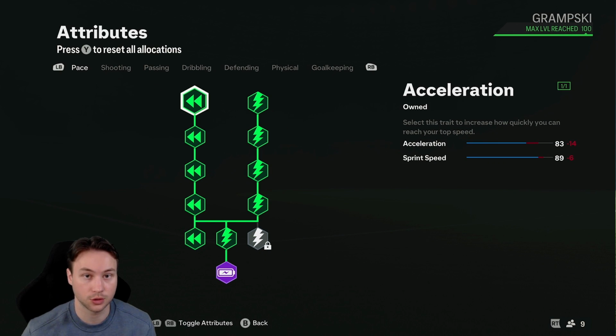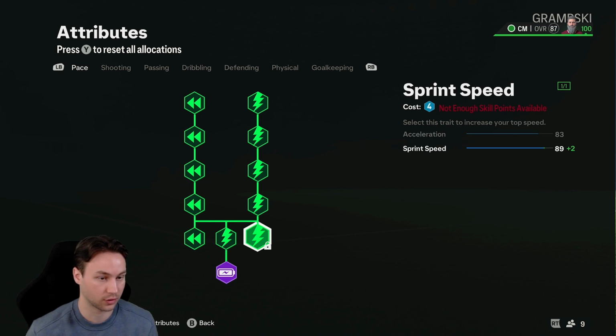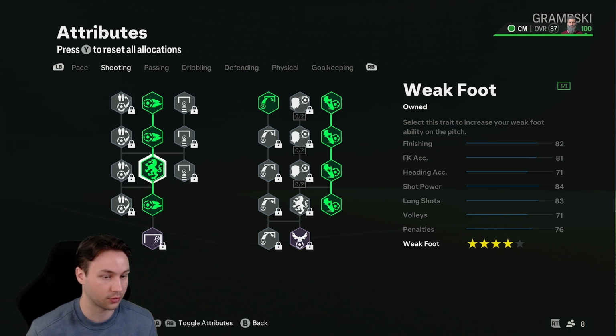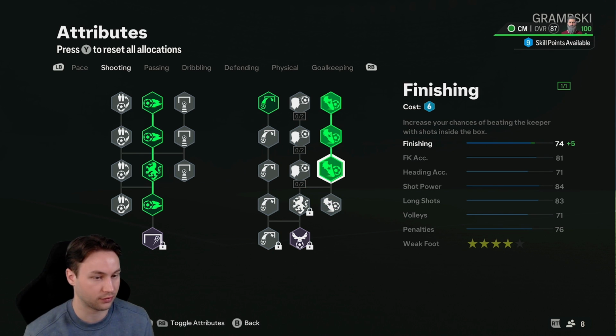For the pace on this Jude Bellingham build, I wanted to make sure to get a solid amount of pace so you can cover the ground as a box-to-box midfielder and really utilize the Relentless Plus playstyle. So this build has 83 acceleration and 89 sprint speed, getting all the acceleration possible. And then we're just leaving off this +2 sprint speed for 4 skill points. The shooting attributes I focused on were shot power and finishing. On this left side, I'm getting a 4-star weak foot like Bellingham has, and then these shot power upgrades to upgrade it to 84. And then on the right, I'm getting all of these finishing icons.